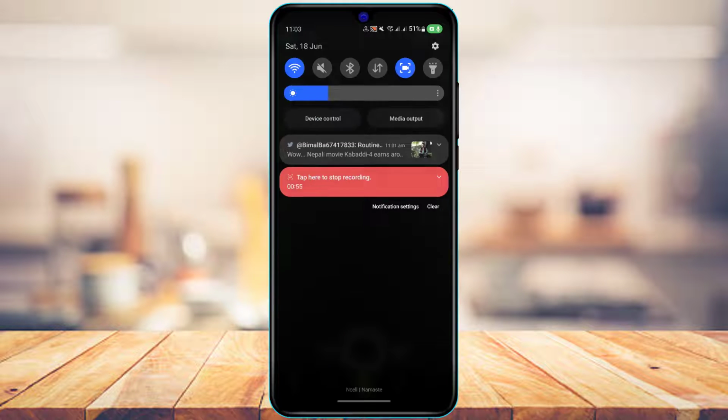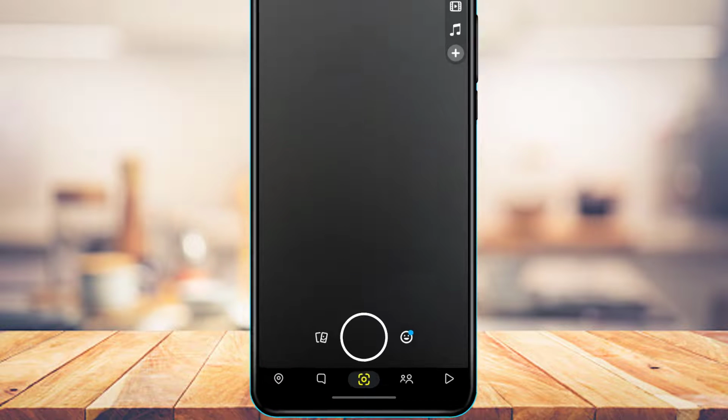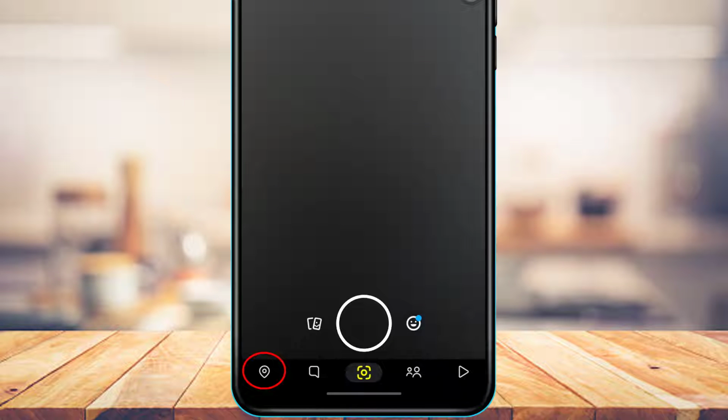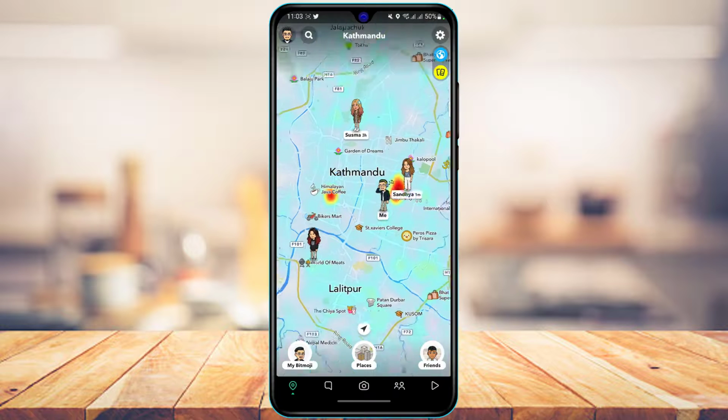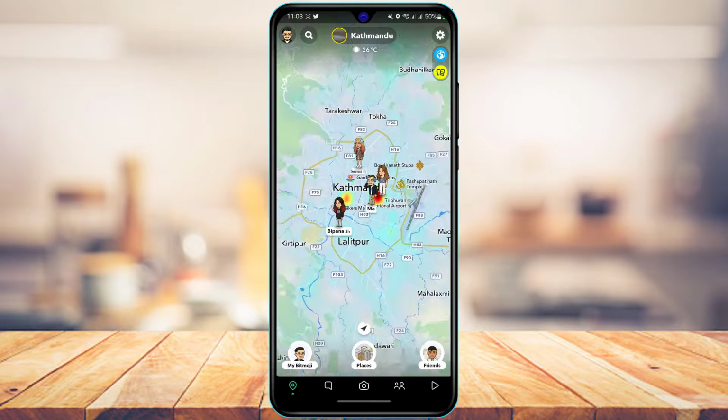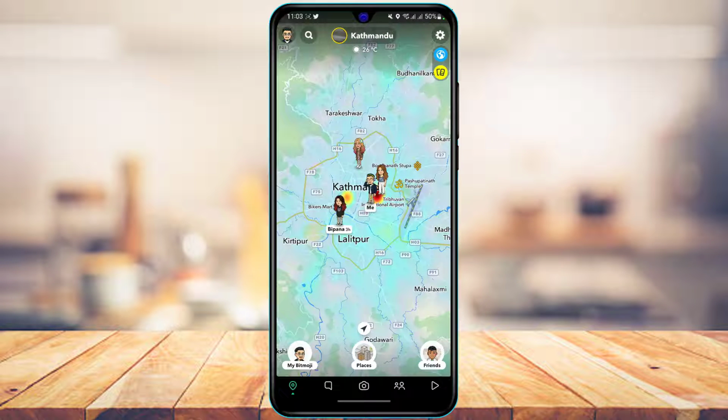So once we do that, we're going to open Snapchat and go to the map section by tapping on this map icon on the bottom left hand side of the screen. As you tap on this map icon, we're taken to this page right over here, which shows you a list of the Snapchat maps and your friends. Now let's say we only want a certain group of our friends to see our Snapchat location, instead of everybody or nobody. We only want a certain set of profiles on Snapchat to be able to see our Snapchat location.